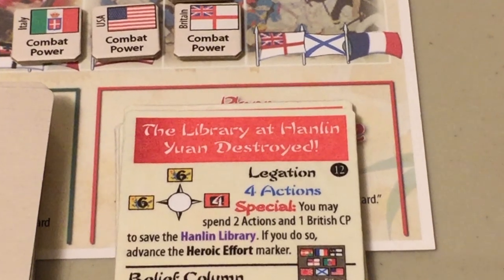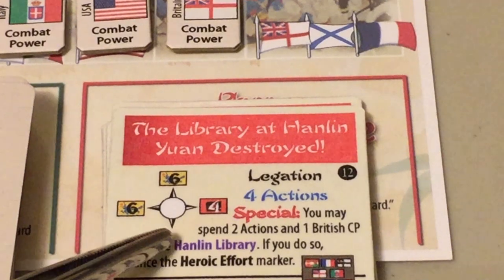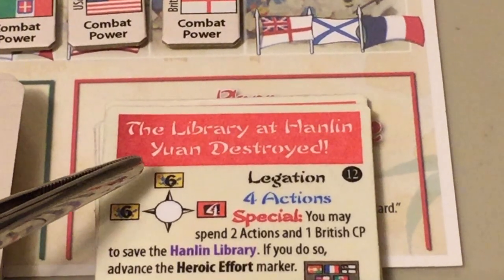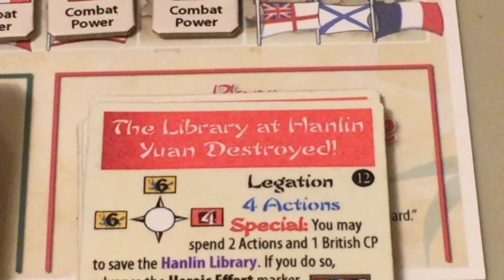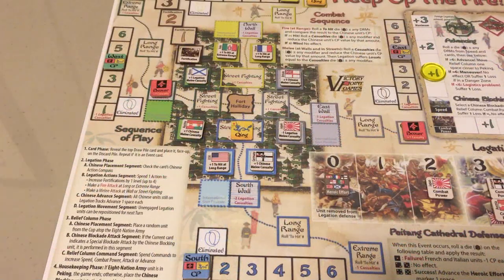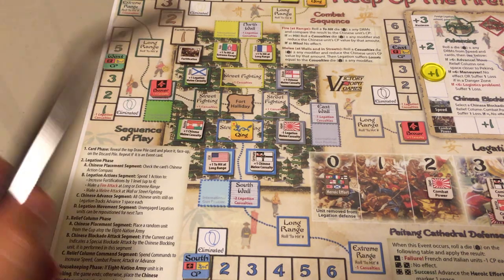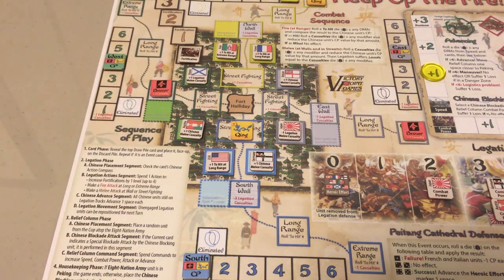Now, currently, there are Chinese forces in the west and in the southern track. So we deploy new forces in the north and in the east tracks. So we have 4 actions, and there are Chinese units coming in from all sides, including a very weak Qing unit with a strength of 1 in the street fighting box.